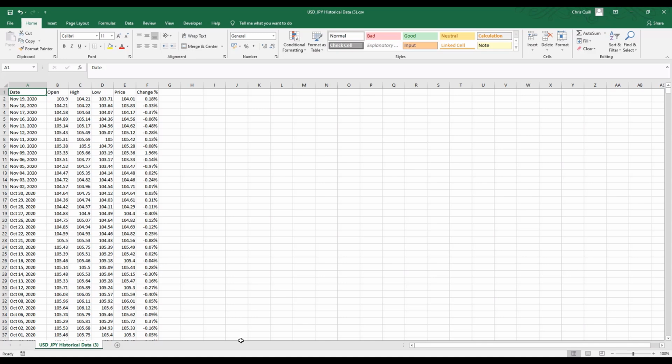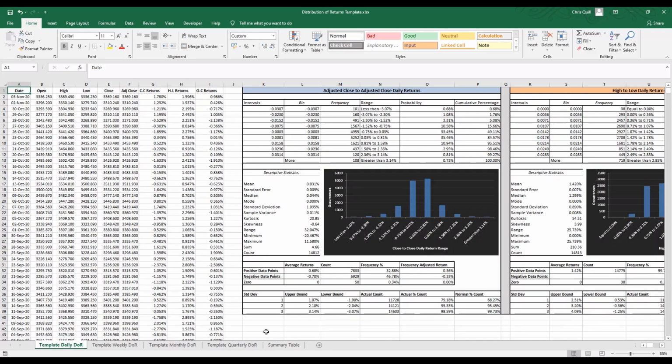Let's go back to the template sheet quickly and just remind ourselves of the setup of the data that we require. So date in column A, open in B, high in C, low in D, and close in E. That's fine. We're kind of set up for that with the data that we have already. The adjusted close we're going to tackle shortly. But for now, what I want to do is make sure that you know that you should delete all the data in these columns. So from column A to F, from row 2 down right to the bottom of the end of the data set, basically.